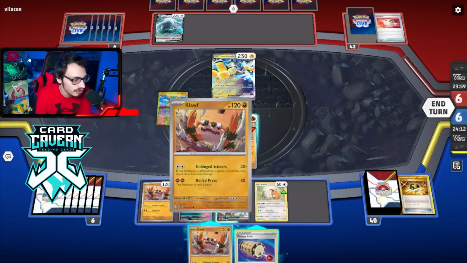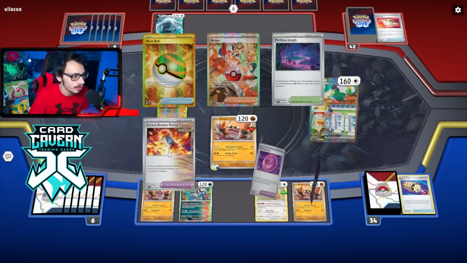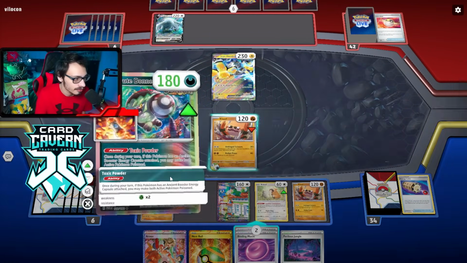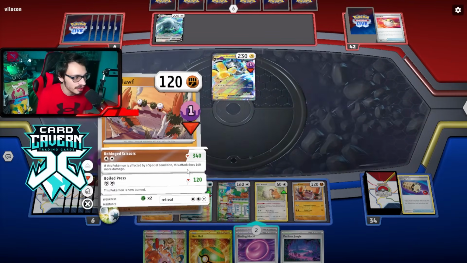We're at the Squawk and Seas after all. Here we go. Can we find Ancient Booster Capsule? We do. Nice. All right, good stuff. We can knock out the active here.